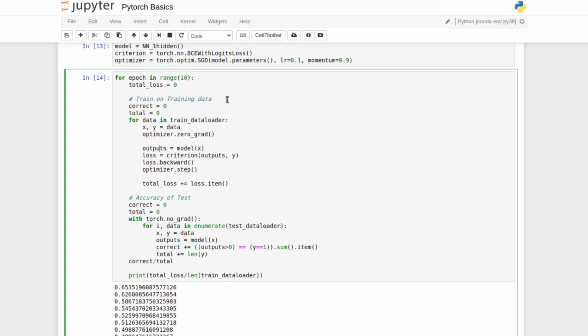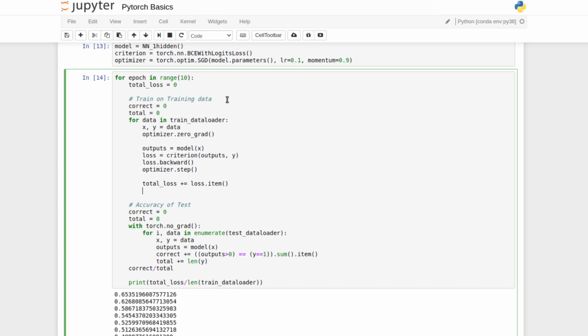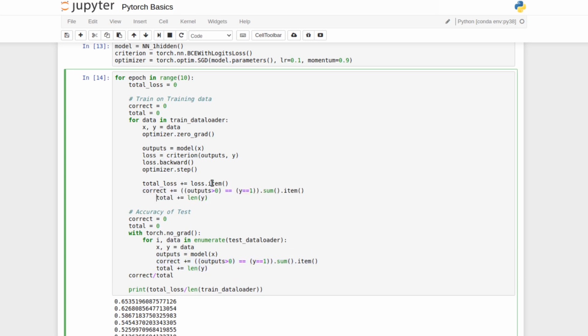All right, we do the main part there with our fitting, and then we can see correct plus equals, in fact we can just copy paste, make our lives a little bit easier, that, and then we have correct total again.